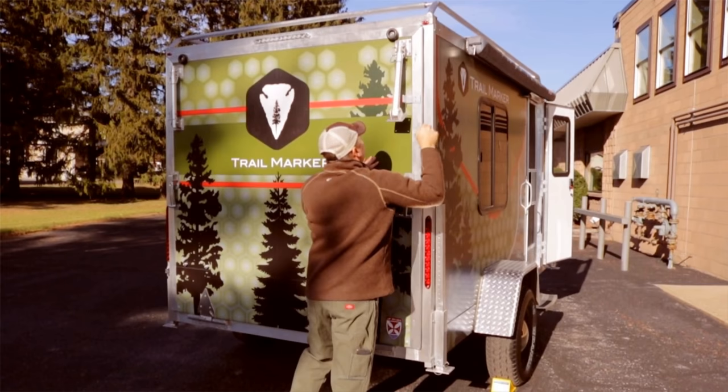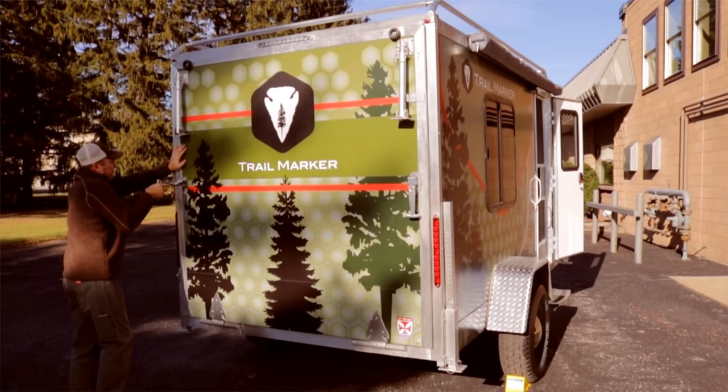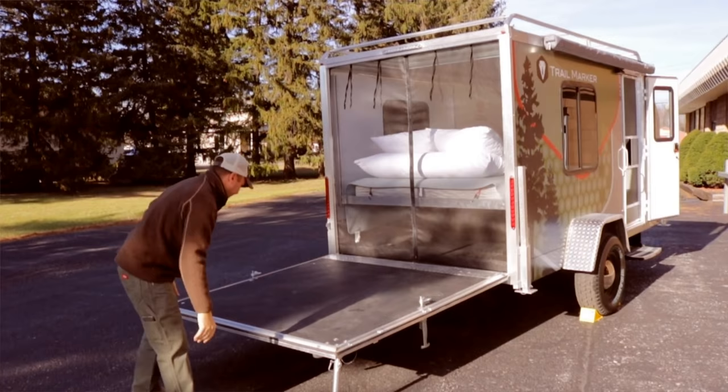You don't have to order a trail marker with a rear ramp door or rear fixed awning door, but if you do choose the rear ramp door that's capable of loading a four-wheeler or other ATV, it's a double layer composite wall, it's lightweight, lockable, and also comes with the roof rack, which has a roller bearing rear bar.